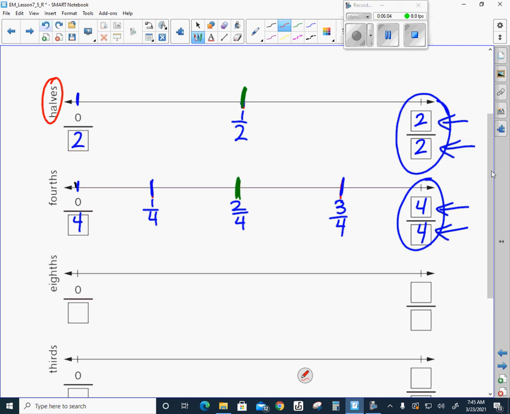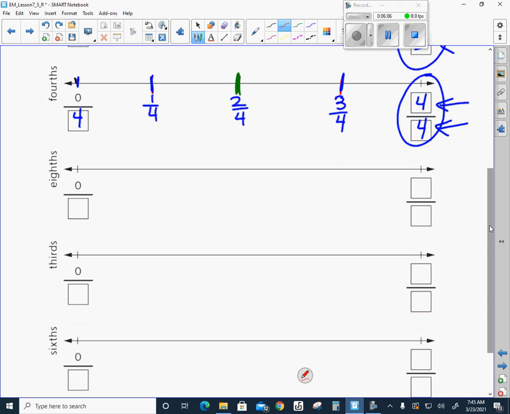All right, so now let's look at our next number line. This time we're going to divide our number line into 8ths. Now, just like with our fraction strips yesterday, first we divided it in half. Then we took that and we folded it in half again. So I want you to do that. And you should notice that it should line up perfectly with the marks that you have above. That's really important when you're creating this as a tool.